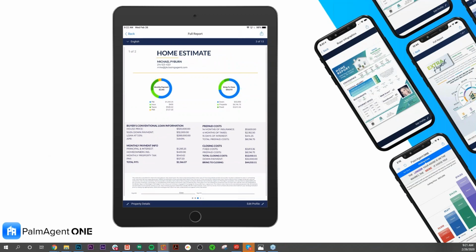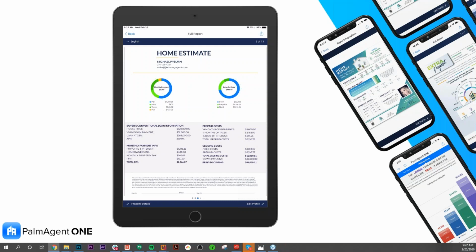There's also other things that we can do to this estimate. If you look up there in the top left corner, you'll see that we've actually got a language button. So you can translate this entire document to any one of the 14 different languages that we've preloaded in here for you guys. So when you're working with a buyer who speaks a different language, this is an amazing way to connect with that buyer by translating that entire document to any one of the 14 different languages that we've got loaded in there. So definitely wanted to mention that is available in there for you guys.